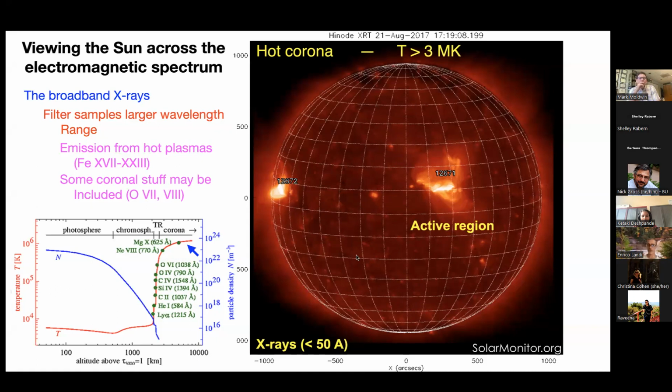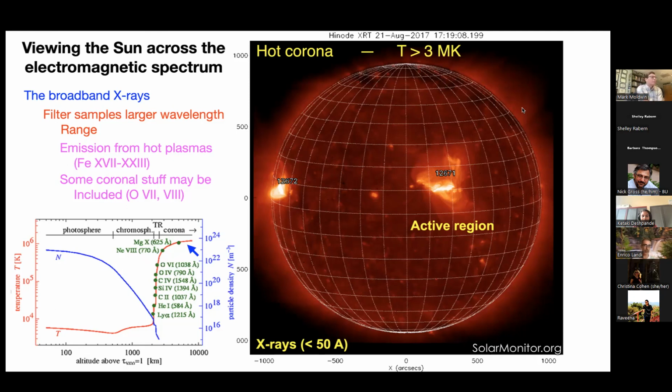But all of the emission that I've shown so far can be seen only very close to the surface, as if the atmosphere ended there. Why is that? Because all this emission is formed only by collisions. You have free electrons that collide with the ions, excite them to a higher energy level, and then the ion decays spontaneously, emitting radiation. However, if you do the math, you see that this emission depends on the square of the electron density. Now, the electron density decreases very, very fast with height, so that the effective height that you can see with these images stretches up to 1.5 solar radii at the very maximum. It's difficult to get anything farther than that.